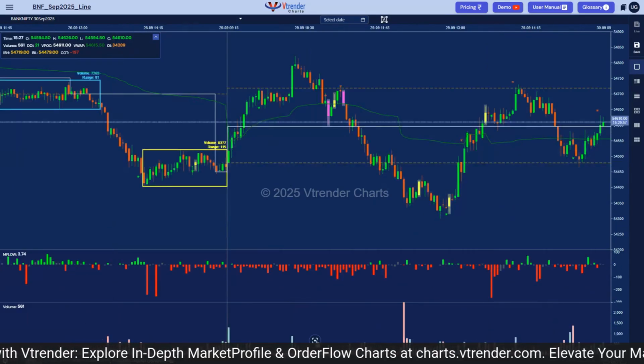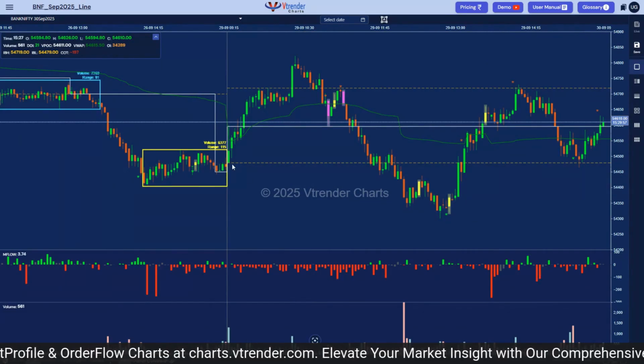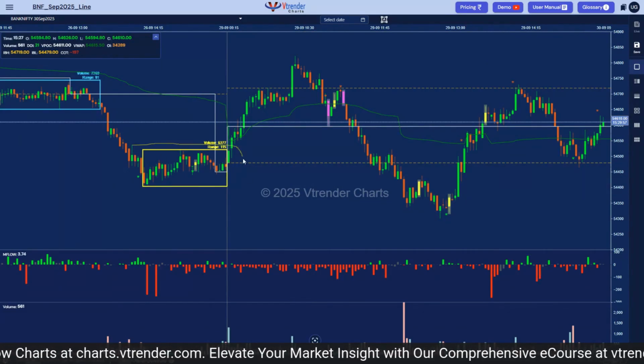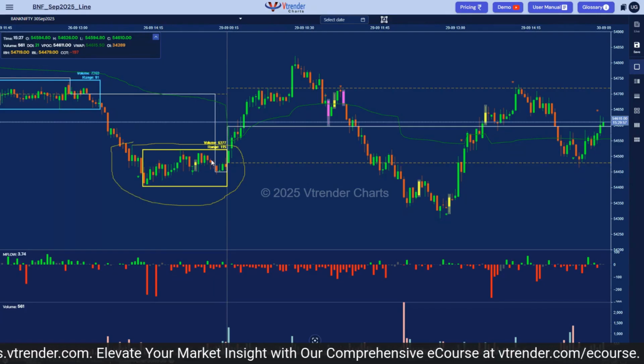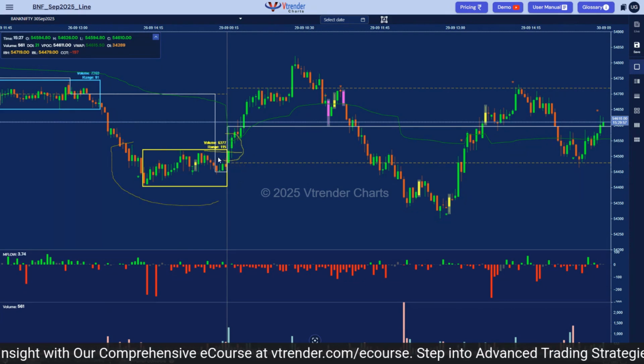We have seen what we could have done on Friday. Let us see what trade we got today. Today in Bank Nifty, we did not open higher. We opened inside this micro balance, and you can see how the second bar moved out of this micro balance.